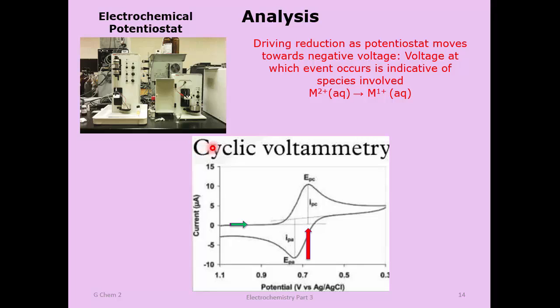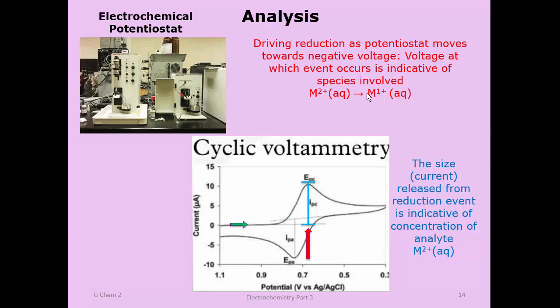So the reason this is called cyclic voltammetry is you tend to run all the way down to the end of the cathodic event, and then you change direction and start becoming more positive, and then you force the oxidation event on your way back. Usually this is considered a reversible reaction because you can run this through the cycle over and over again and you get the same peaks. The location of the peak is involved with the species that did the reduction in this case. The voltage at which this takes place is an identifier of what the species is.